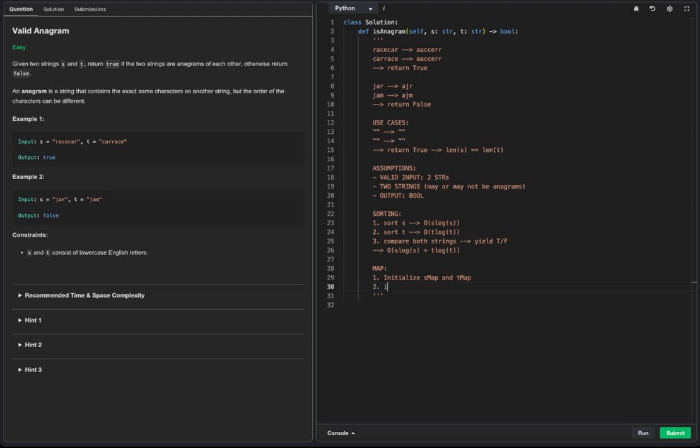Second, we would iterate through s and count. Then we would iterate through t and count. And these would yield O of s and O of t.